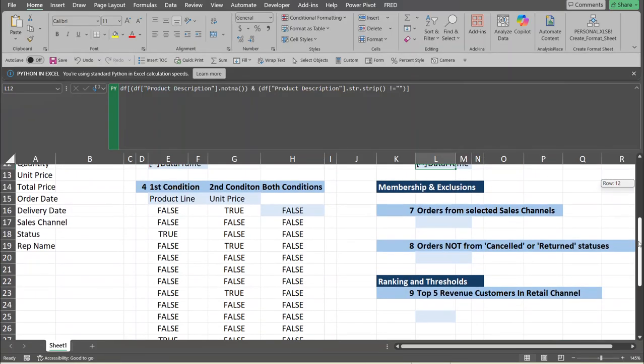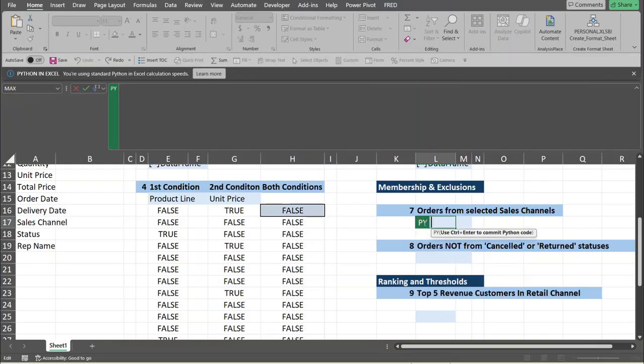Let's go on to memberships and inclusions. Basically, we're looking for conditions where, in this particular case, orders from selected sales channels. And I'm going to select whether or not the sales channel is equal to online or retail. So you'll see here, we're going to use the isin method.